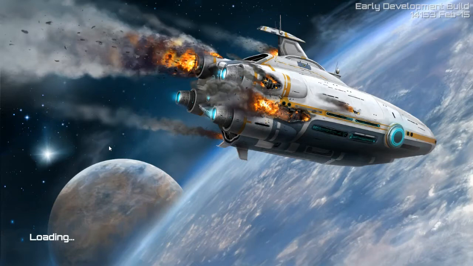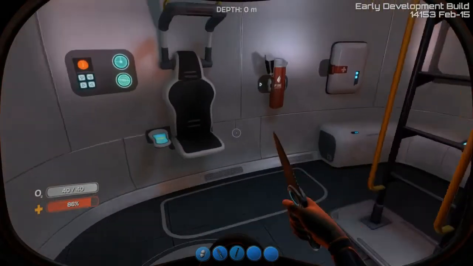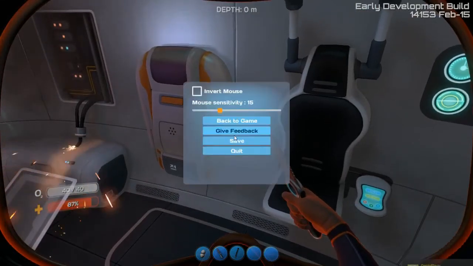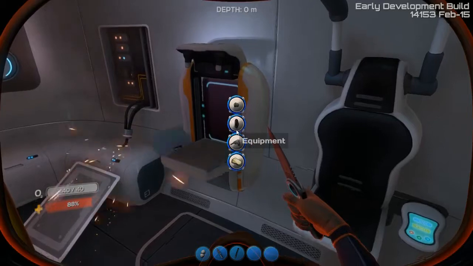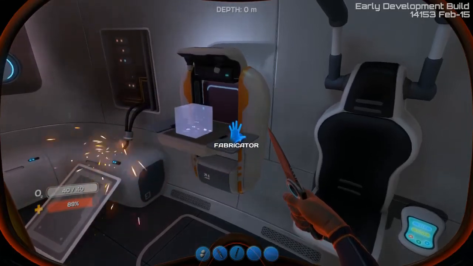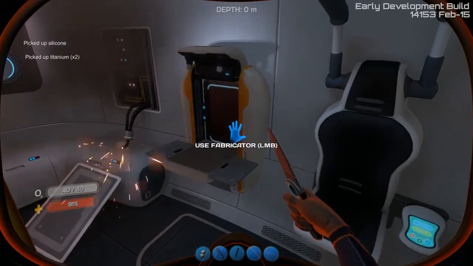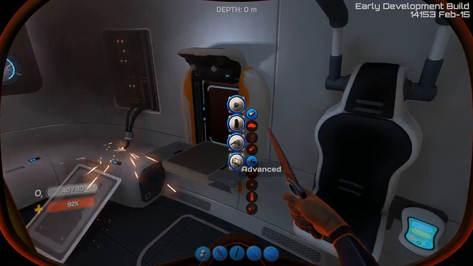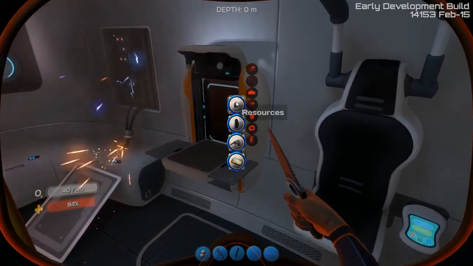Come on, don't crash on me, bro. And here we are. I think it's lagging quite a bit, but I think it'll get better. I wonder, can I... No. Okay. So what have we got? Under resources, I've got titanium, two titanium, and I've got some silicone. Yeah, you make silicone. And titanium. Okay. Can make a knife, can make a wiring kit, make some titanium ingots. That's about it.